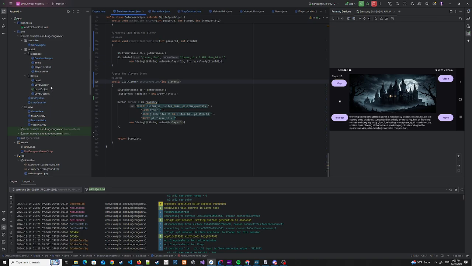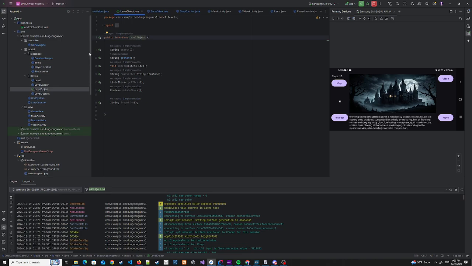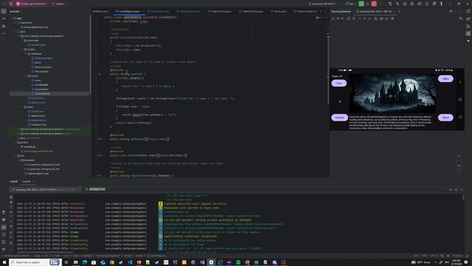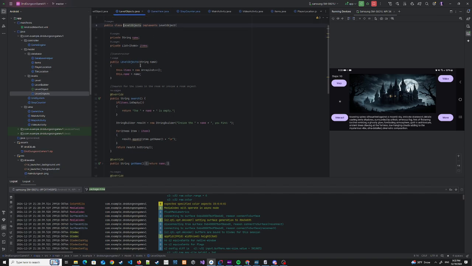Let's see. So we have, this is the levels kind of builder interface, and this is what all the tiles kind of have in common. The level objects that implement that interface.